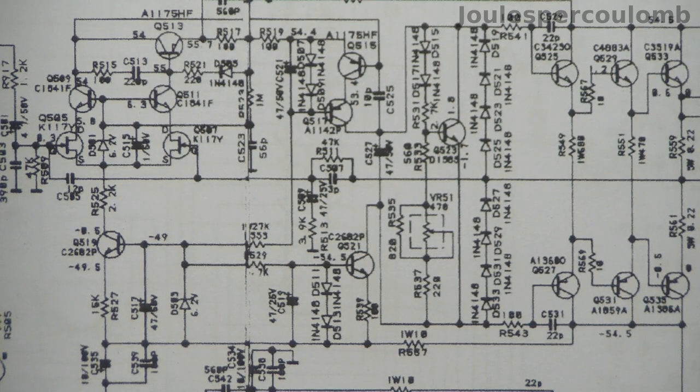I have a suspicion, but of course I can't prove it, that that capacitor did not feature in the first design of this circuit, but was added later to increase stability and probably reduce the risk of this amplifier going into high-frequency oscillation.